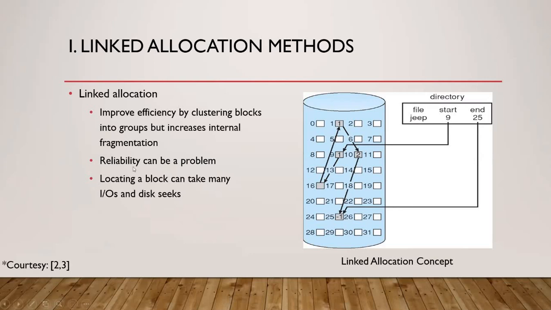Then, locating a block can take many input outputs and disk seeks. Disk seeking, as I told you, is an operation, and it may take multiple input outputs, because again you are supposed to store data at different random locations, and you need to locate a particular block also. So multiple seeking is required. Your read write head should move very frequently, because one of your program locations might be at the very start of your memory, and another location might be at the very end of your memory. So the disk read write head is supposed to move a lot in comparison to contiguous allocation. So there is a lot more hardware activity, and obviously more power consumption.